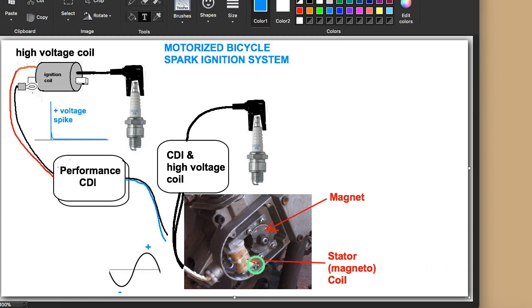Generally speaking, the stock coil is not very good and it fails pretty often. But a lot of failures are because people don't realize the ground path from the shell of the spark plug goes through the cylinder, through the cases, through the screws, to the metal frame — or in some cases to a terminal ending on a screw. All these contact points where metal touches metal have to be clean. Some new static coils have varnish on the metal that needs to be scraped clean. Those contact points are the ground path for this system, because voltage works in a loop.